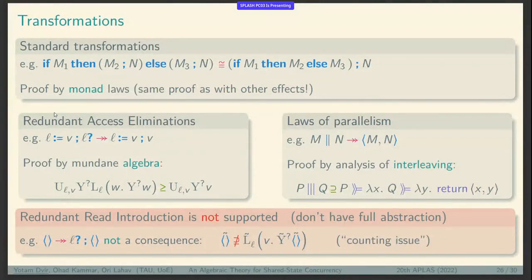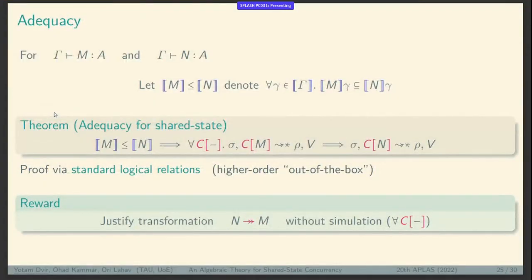I'm not sure I'm answering your question, but what I tried to say is that if you don't have this adequacy theorem and you try to justify a transformation, then you need to think about all of the possible program contexts and do a sort of simulation argument about what the context would do. You're thinking about the program itself. When you have denotations, then you have a simpler mathematical object to observe.